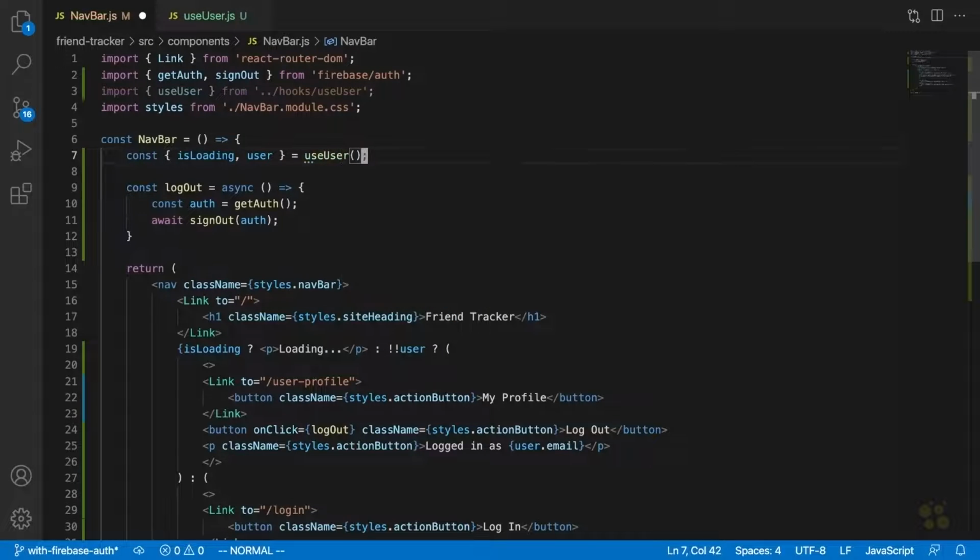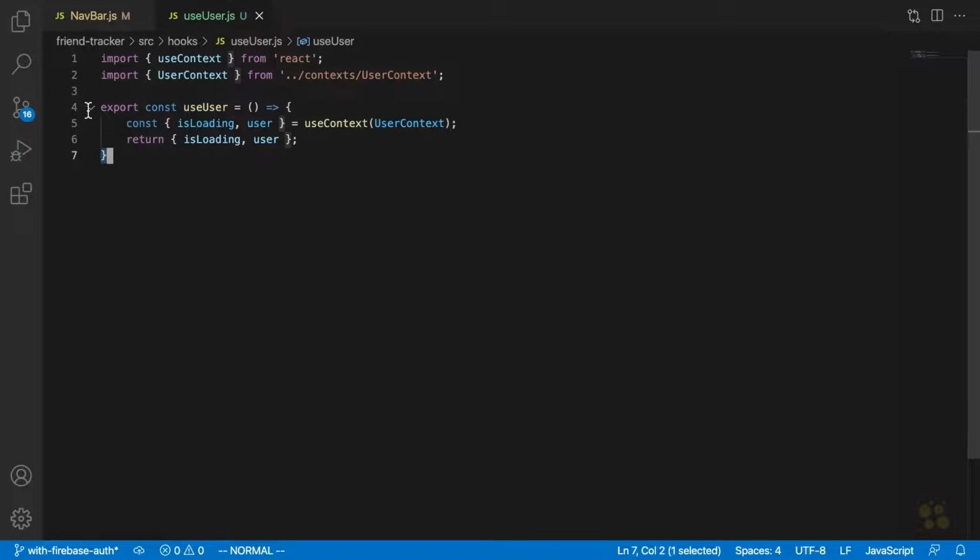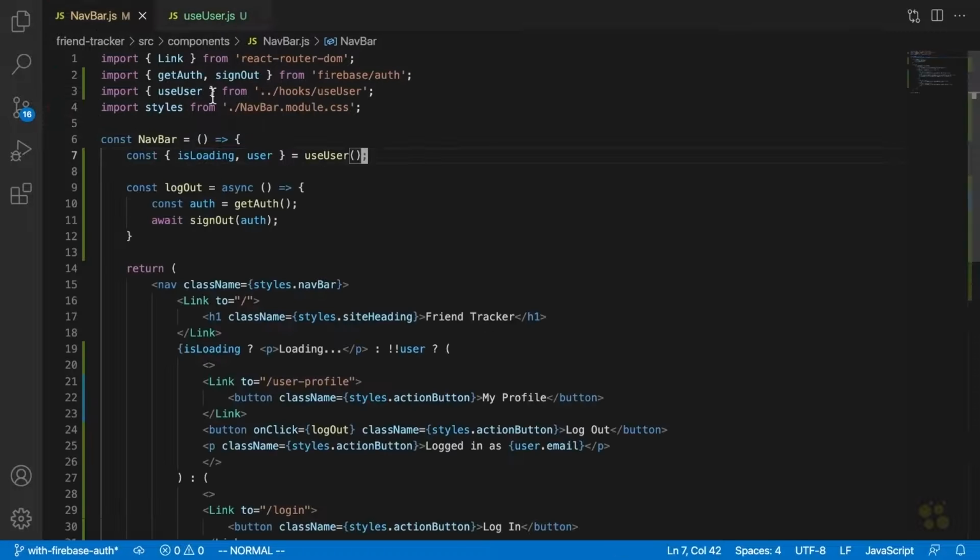And then we're going to go down here and change this useContext thing to useUser. Okay, so you can see the power of this, and that is that if we wanted to now, we could change this custom hook to be anything that we wanted inside of it, right? If we wanted to get rid of context and replace it with something like Recoil or Redux, we could just replace the logic here, and that wouldn't affect the way that our navbar component uses this. So you can see that this has allowed us to abstract away the actual mechanics that we're using inside a React app and just focus on the fact that we're saying we want the user, right? So let's go through our other components and make these changes now.